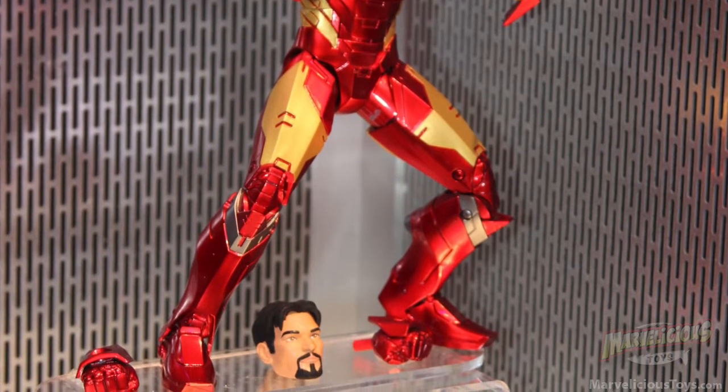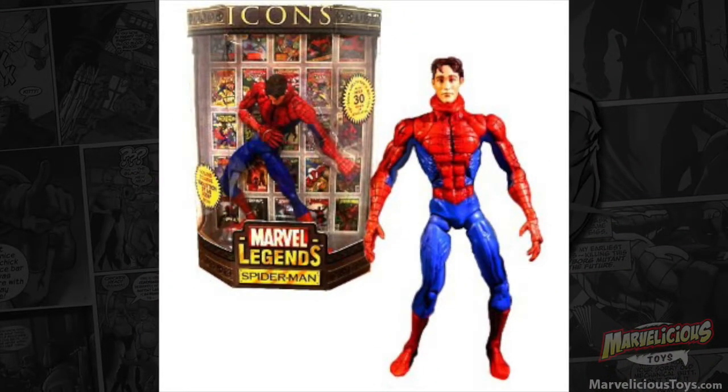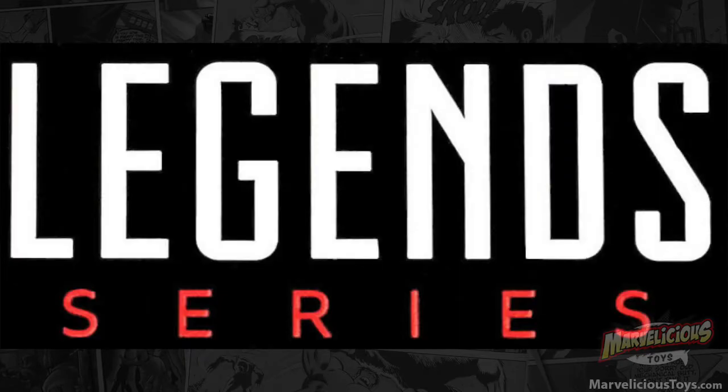And when I say Icons, I don't mean the Hasbro ones. I'm talking back to Toy Biz days when they actually made very nice 12-inch ones. And that was a very successful line. And it looks like that's what Hasbro is coming back to here. So maybe Hasbro tarnished the name Icon. Yeah, possibly. And everything's a legend, so we just have to call it Legends.